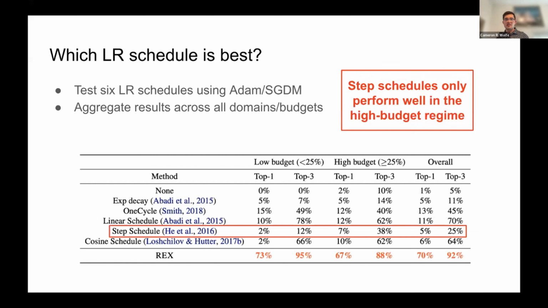regime. So step schedules, or you could think of this as just starting with a high learning rate and then decaying it at 2 or 3 points during training by 10x, are commonly used in computer vision, typically going to be a default for a bunch of different GitHub repos that you would see. But what we see here is that step schedules only perform well if you're using the specified large number of epochs. If you reduce the number of epochs that you're training for, they actually aren't the best strategy to go with, or they deteriorate a lot in their performance.